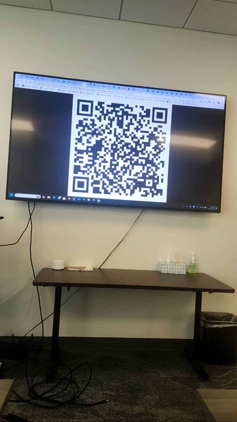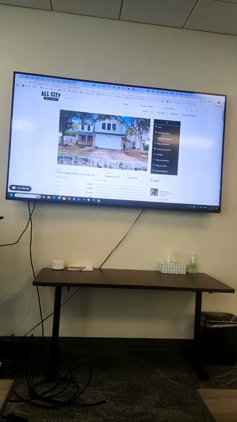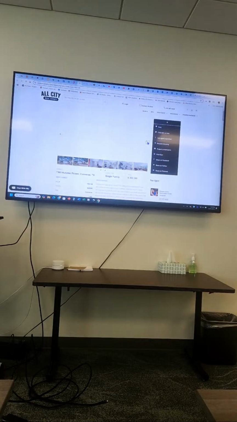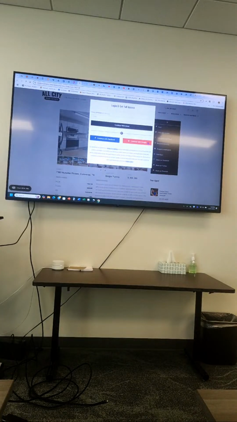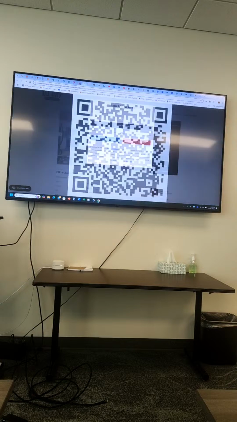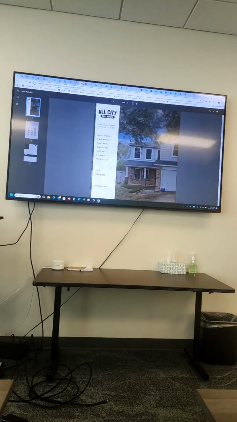Okay? And it opens up that single property squeeze page, where they can look at a couple pictures, and then after they've looked at so much, it makes them, there it is, boom. I'm not in her system, so it makes me sign in now. So I can only look at 4 or 5 pictures, and I have to sign in. And that's how it catches you.